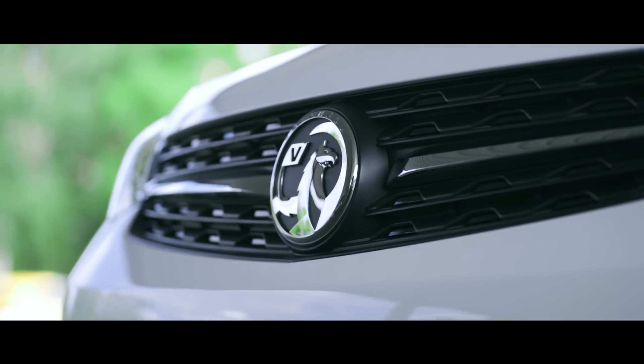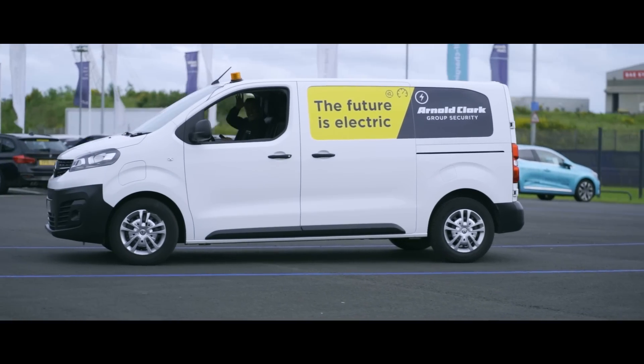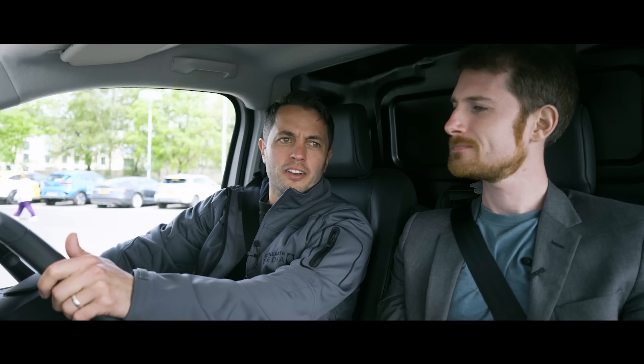The e-Vivaro is a cracking vehicle. It's really the first vehicle that came to market and got mass acceptance. Big companies like BT, British Gas, and Centrica are looking at deploying the e-Vivaro. It's got a lot of acceptance mainly because it has a decent range and a good-sized battery that's reasonably efficient, plus the ability to charge at up to 100 kilowatts, which makes it great for day-to-day operation.